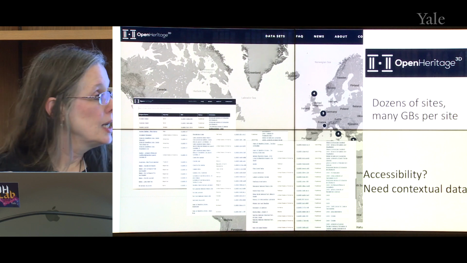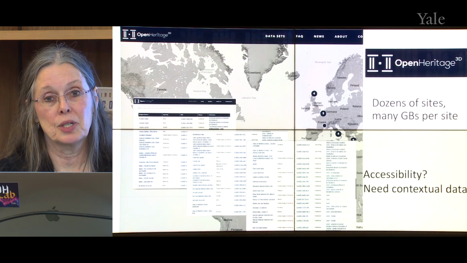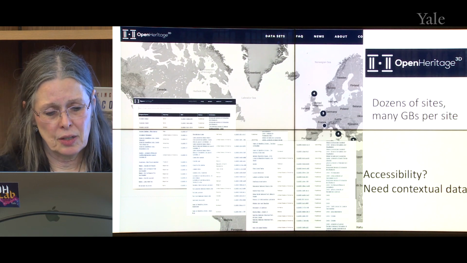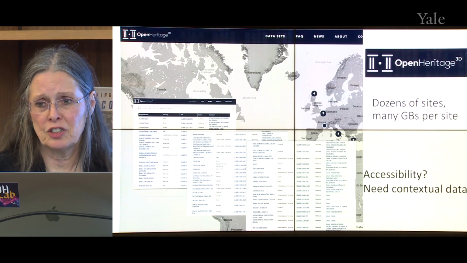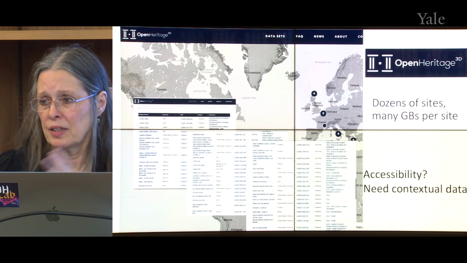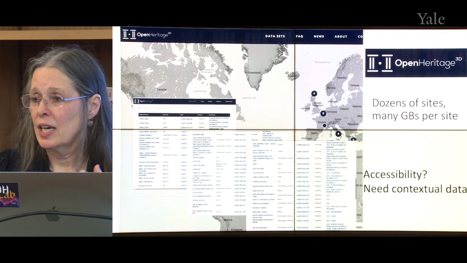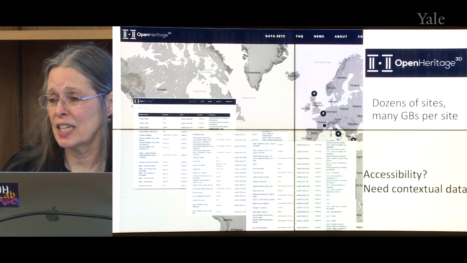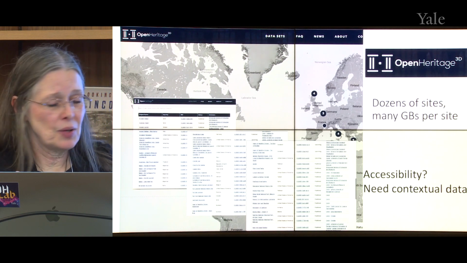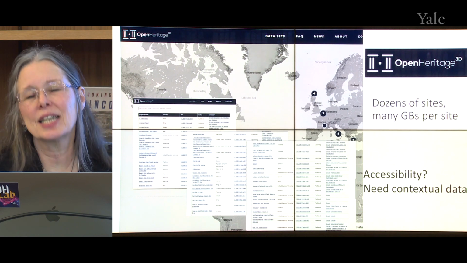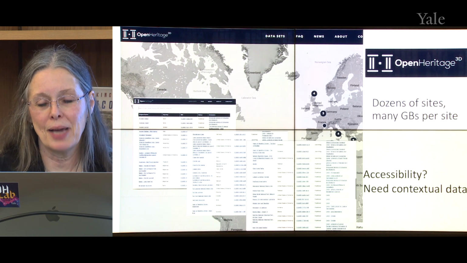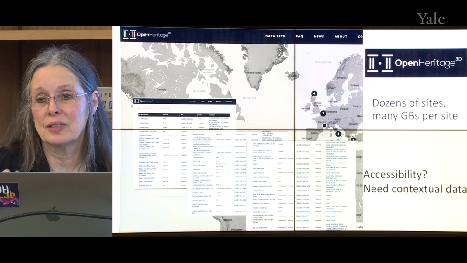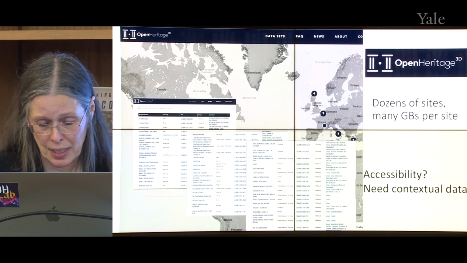SciArc, which for many years has been going around the world doing large-scale scanning of structures, has made all of their data open now. So there's dozens and dozens of sites ranging from huts in Antarctica to cathedrals to Cape Canaveral. So a lot of diverse places. And there's no lack of quantity of data. There's gigabytes and gigabytes and gigabytes, but it's still not clear how we can make use of this. What do we need? Is it just managing the sheer volume? I think we also need contextual data that goes with it to understand what we're trying to study, what questions we're answering.